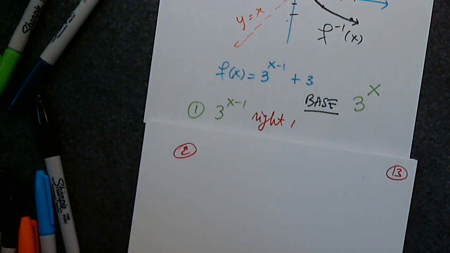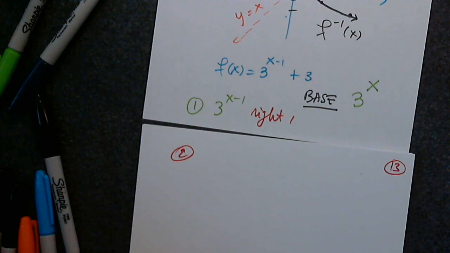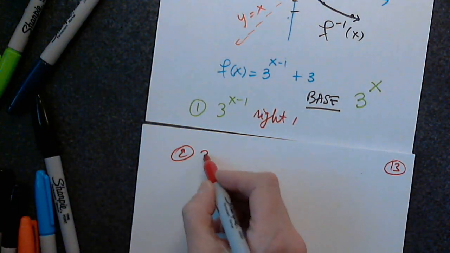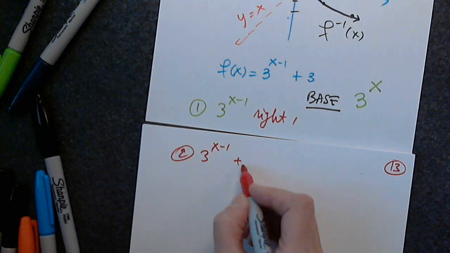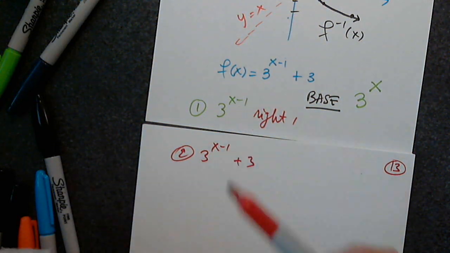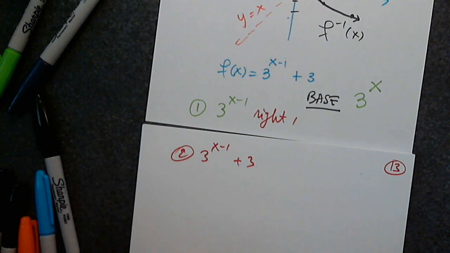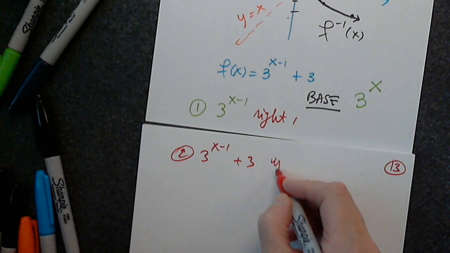Good. Final transformation is on number 1. So what is the transformation on number 1? No longer on the base. This is a transformation on this, which is 3 to x minus 1 plus 3. What does this do to that? First, I have to identify whether it's a transformation on y or a transformation on x. Excellent. And that does what? Raise it by 3. Up 3.